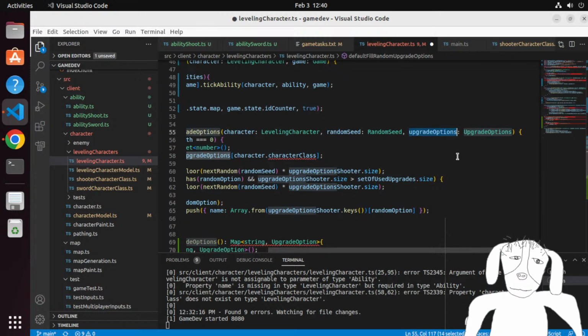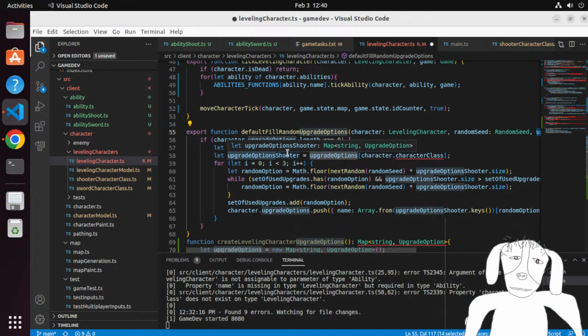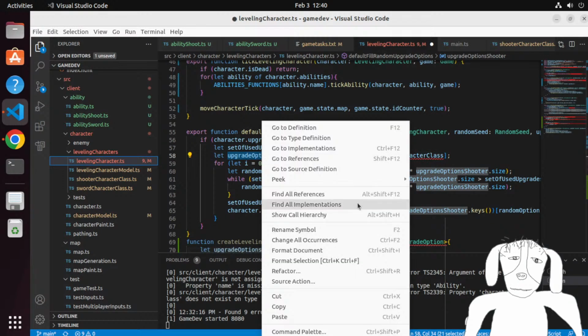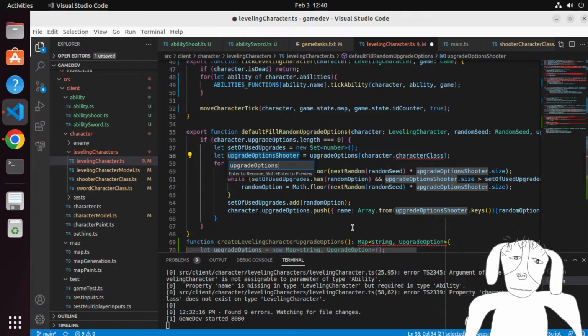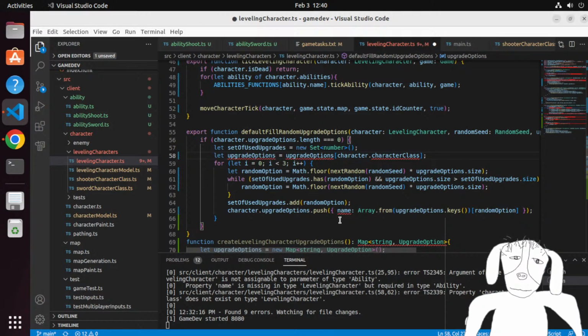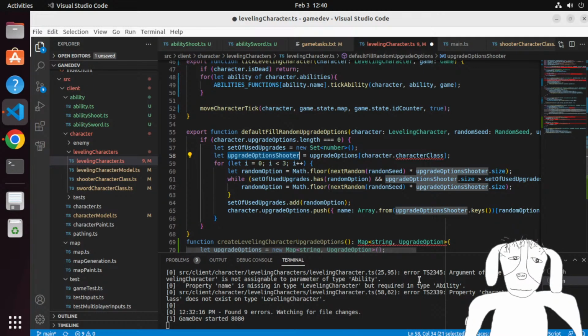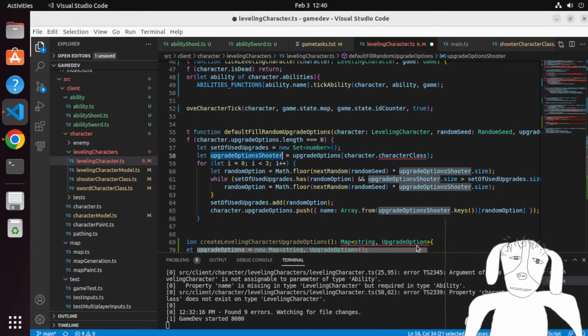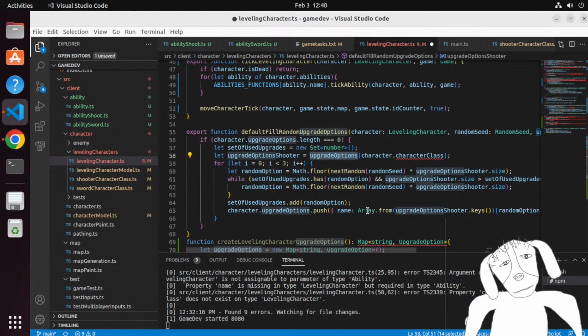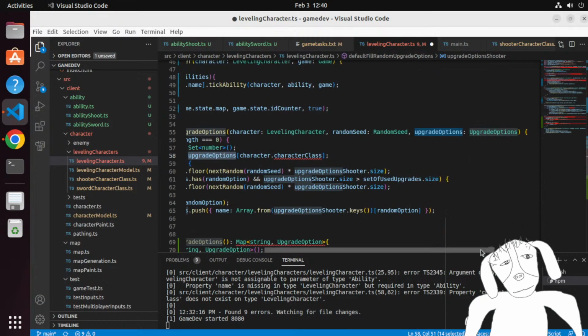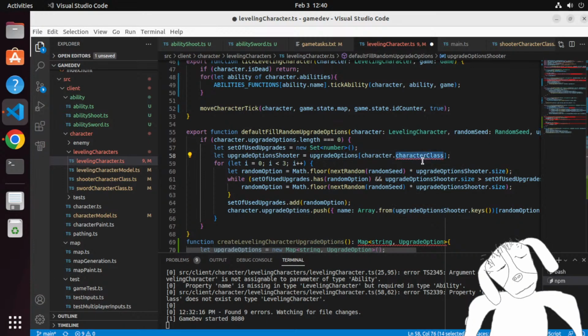I put all the upgrade options in one object. I had it for the, oh, here's the shooter word, but it's a general. This, or is it already used? Yes. Let's undo it. The upgrade options is some object for multiple classes, and I can pick one.